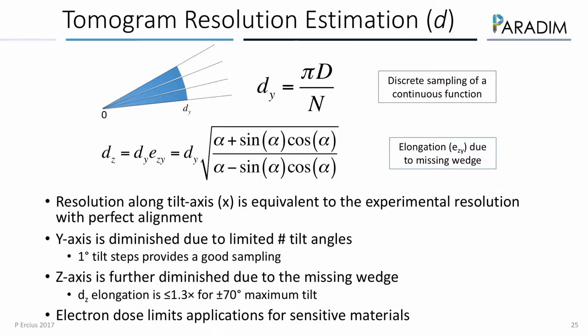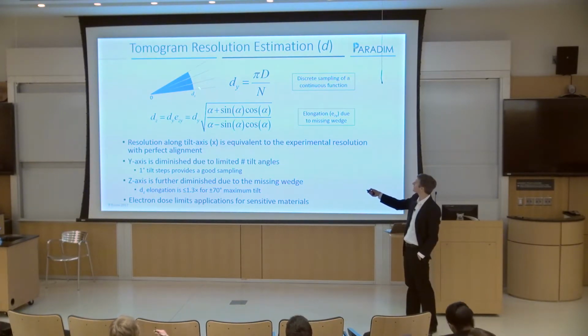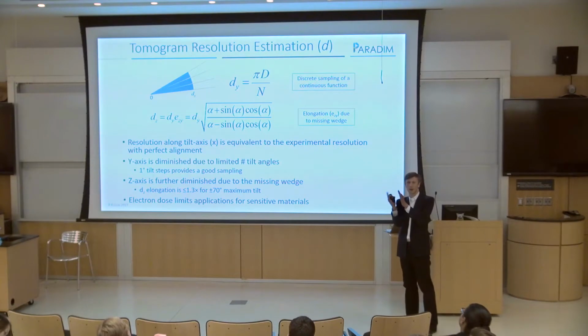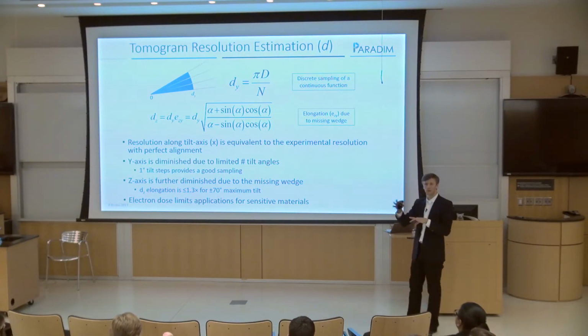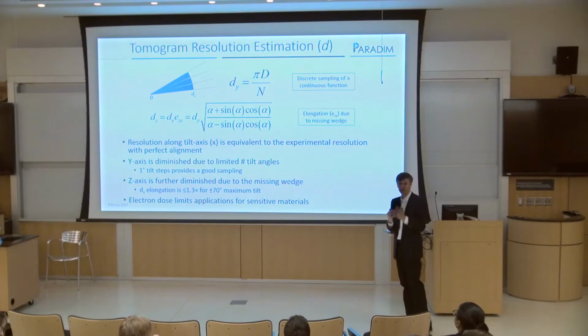But if we think about it, you usually take about 1 degree, maybe 1 to 2 degree tilt steps. And that's because we need to fill in Fourier space, because we need to sample these pixels in Fourier space out to a certain resolution, right? And by doing 1 or 2 degrees, that gives you a pretty good sampling up to a given resolution, okay? So that's why we do 1 or 2 degree tilt steps. Going much further than that is not really that useful. And going less than that is also not that useful. So that's kind of the sweet spot.